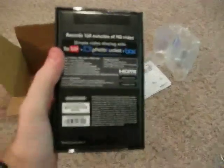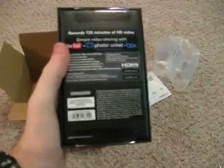Okay, hopefully you can see this, or sort of see it on the back. I was just now reading this, and I had no idea that it says on here the system requirements: Microsoft Windows Vista or Windows XP SP2. So I really don't know what the deal is going to be on this. I run Mac at home, so we'll see.